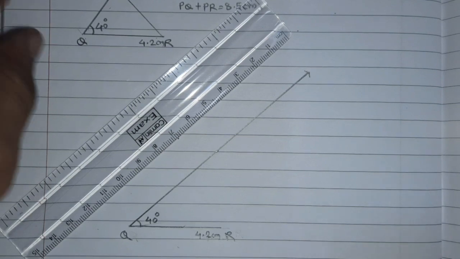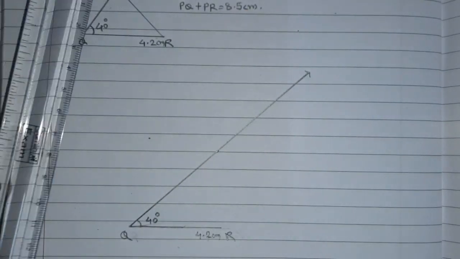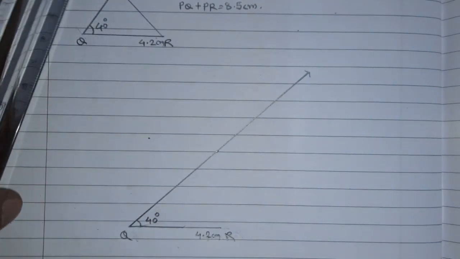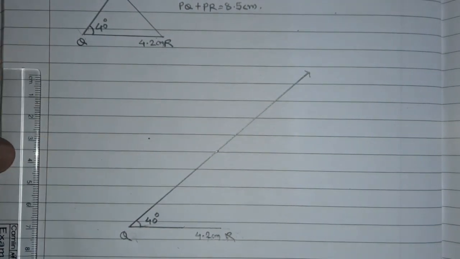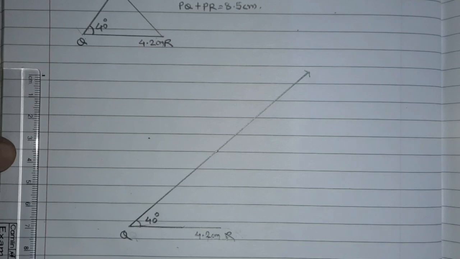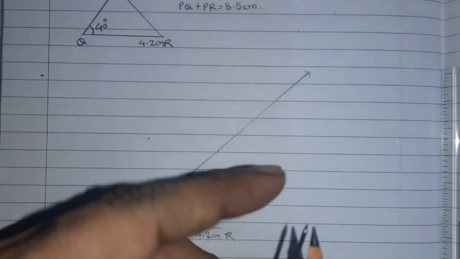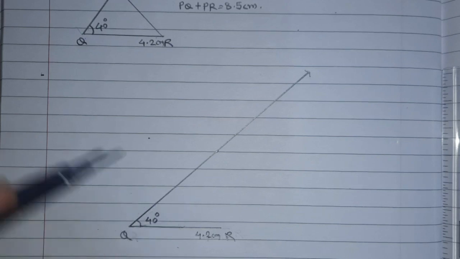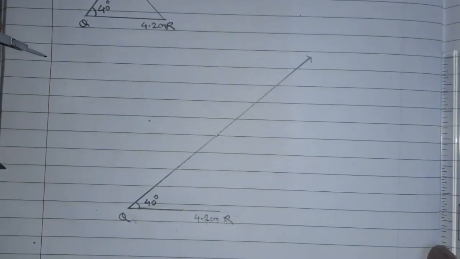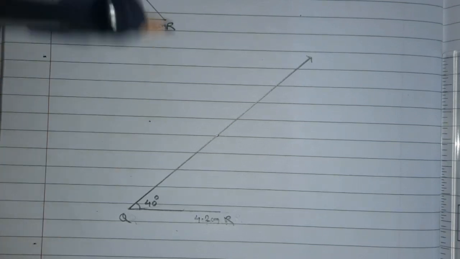Now dear students, see most important part. The sum of these two sides, that is PQ plus PR, is 8.5 centimeter. Therefore, for that purpose, what we have to do, we have to take a distance of 8.5 cm in a compass. For that purpose, how to take, I have already explained you. Put it on a rough page. This is 0. And here, how much distance is 8.5 cm. Therefore, put the other point. And dear student, all of you know that this is the metal point. This is the pencil point. And put this metal point on one point and pencil point on the other point. That means we got the distance of 8.5 centimeter.